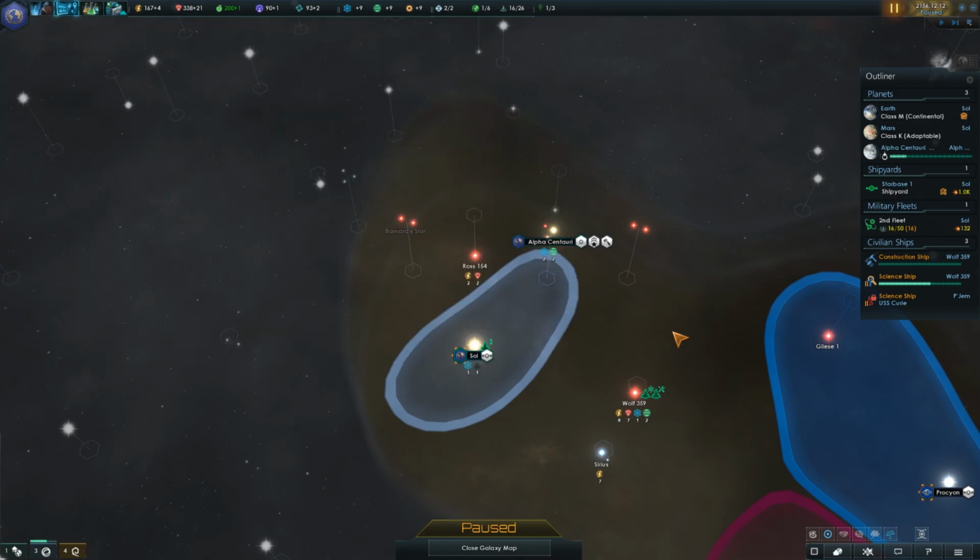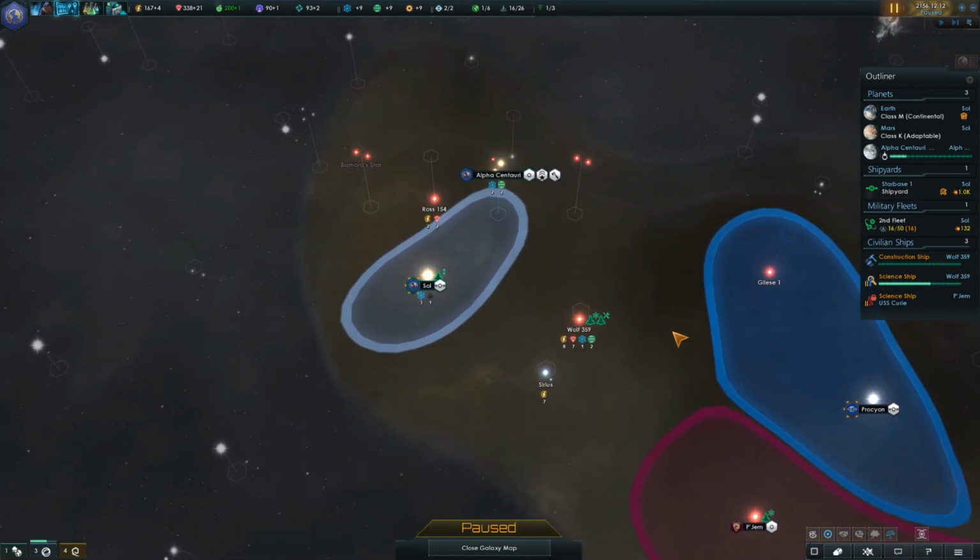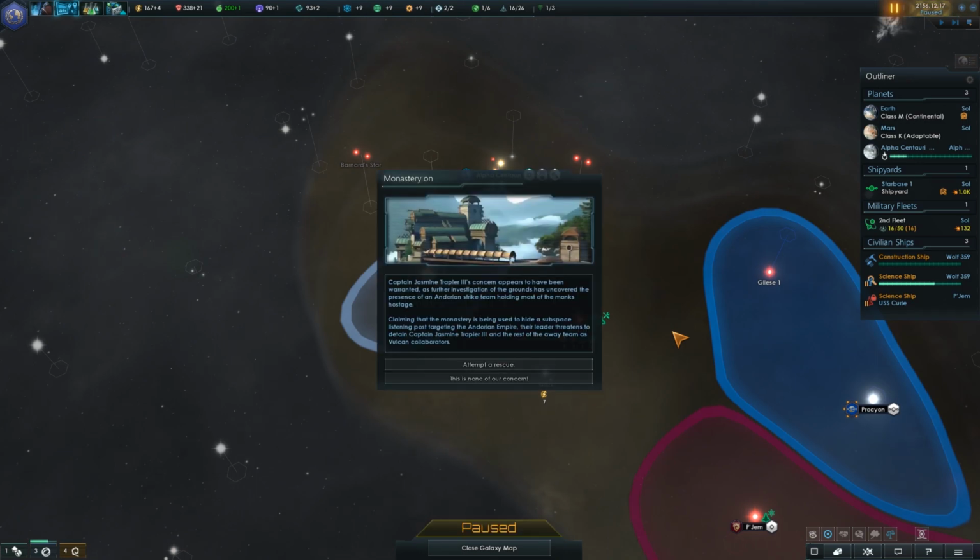In the meantime, okay, let's continue. See if we can go down the event tree. Okay, monastery on. Captain Jasmine Trepier III's concern appears to have been warranted, as further investigation of the grounds has uncovered the presence of an Andorian strike team holding most of the monks hostage, claiming that the monastery is being used to hide a subspace listening post targeting the Andorian Empire.